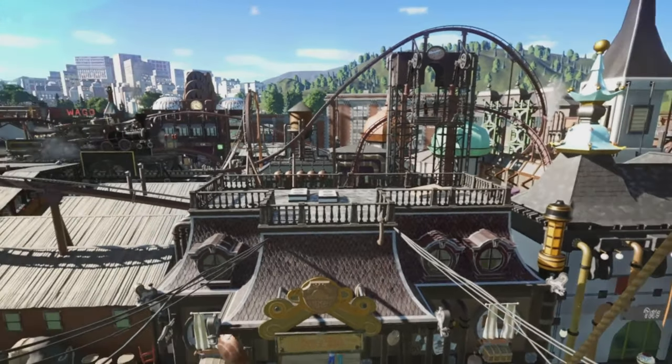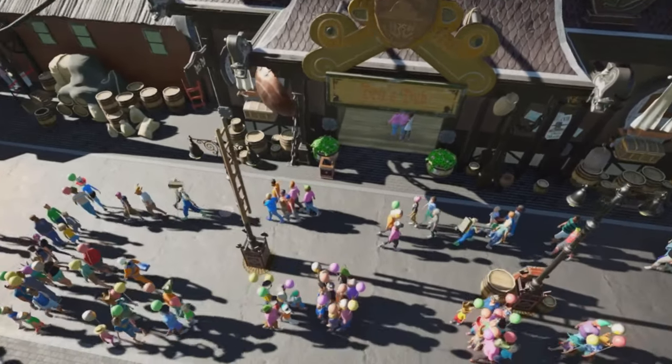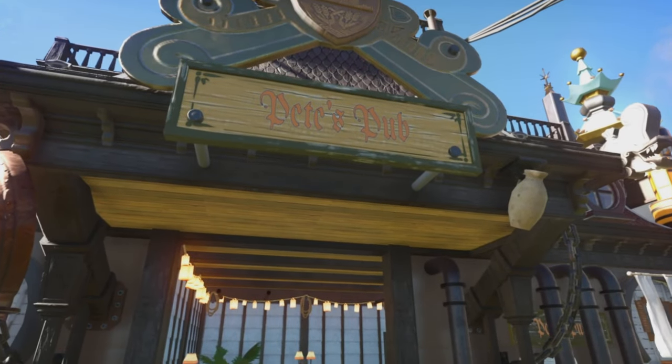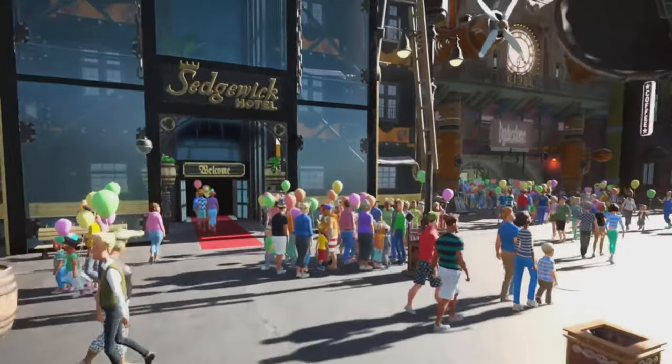So we're staying in this hotel. We open the windows and oh my god. I'd like to come and stay in this hotel, please. That exact room right there. Right, so what have we got here? So we have Pete's pub. Who's Pete? Don't know who Pete is, but he's got a pub. There you go. So a nice little pub just in there.